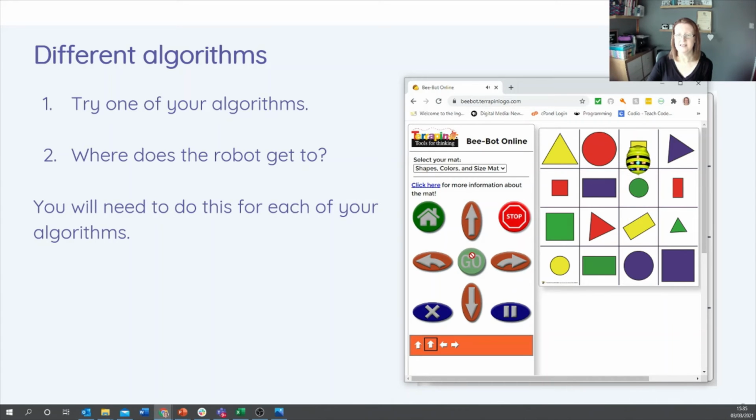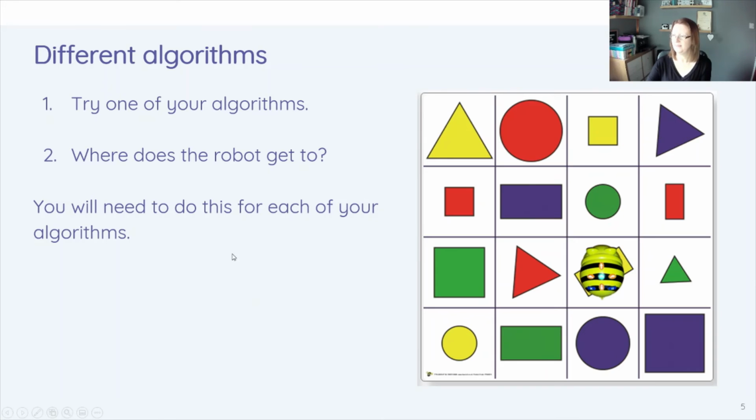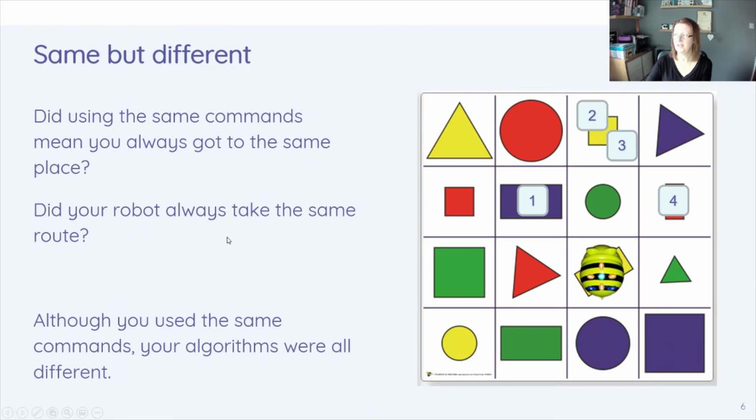So we can see that our Bee-bot is moving and he ends up in that position there. So where does your robot end up? You're going to need to get this in a minute and have a go at working out where your robot ends up on that map. And you might find that with the ones I did, using the same commands meant that they didn't always end up in the same position.